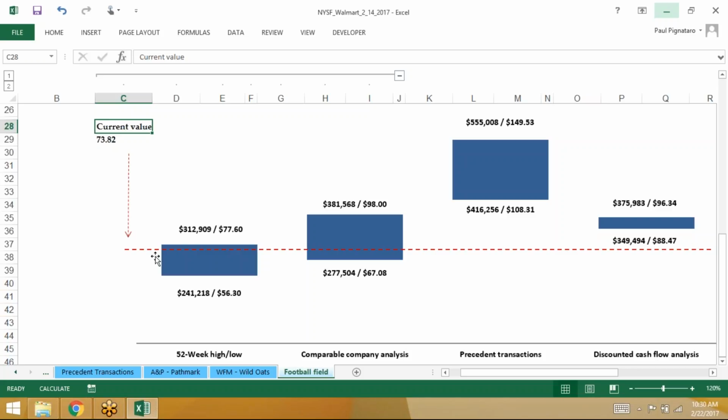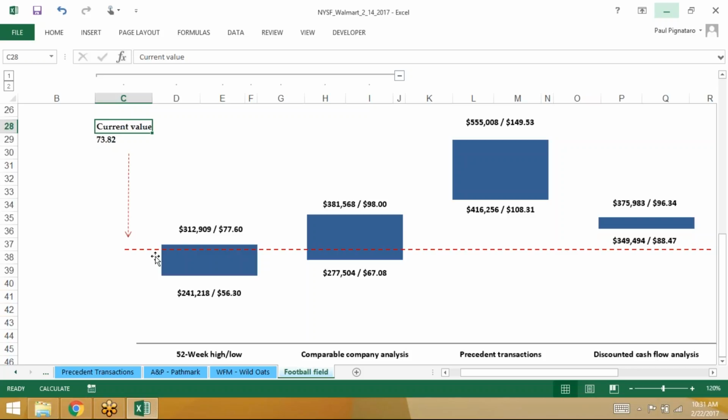But this helps give that frame of reference. You can say, oh, okay, so they're kind of coming up from a downward trend, right? How would you look at this? How would you interpret this? The line, which is where they are now, is at the low end of the comps range. No surprise, because we said that Walmart was trading at the low end of the range, right? What about precedence? How's that look? Yeah, it's lower than precedence.